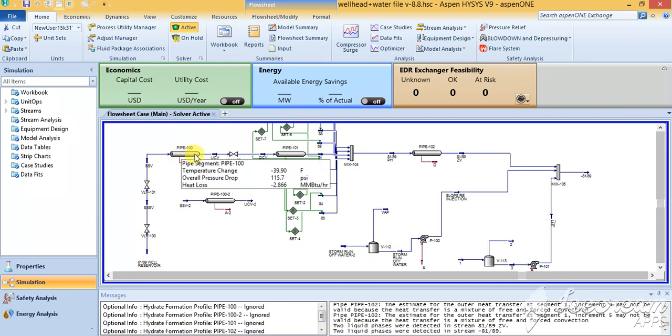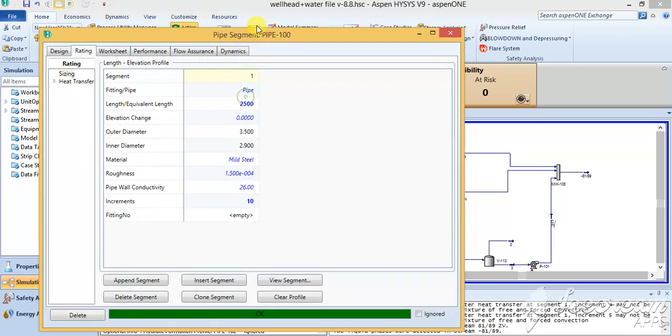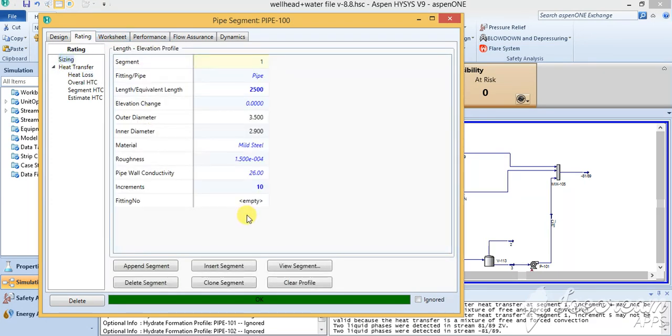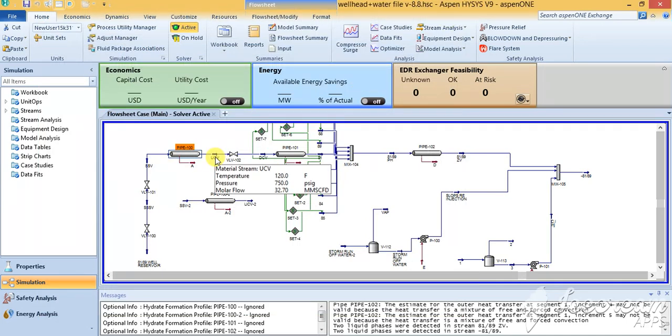Then it travels all the way, and the distance that I have provided in the pipe is approximately 2500 feet. So what we are considering is that the oil is coming from approximately 2500 feet distance. Then it comes up here. This is your upstream choke valve. The upstream choke valve is having a pressure of 750 psig.